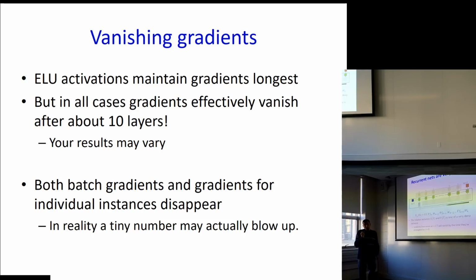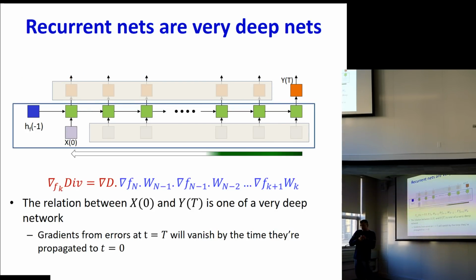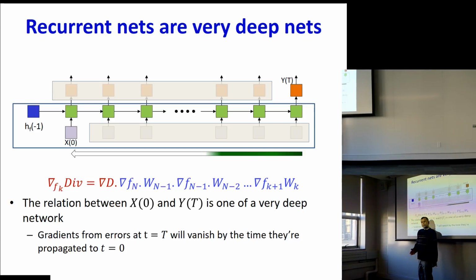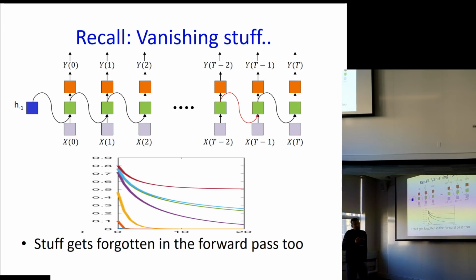So the problem is that when you look at recurrent networks, they are really very deep networks. If I'm operating on a long sequence of inputs, then the effect of some error out here on the gradients I compute out here is going to be 0, simply because as you go through the layers, the derivative becomes vanishingly small, right? So although I nominally have a recurrent network and I say things are being remembered, and what happens now is going to affect things way into the future, what really happens is that the network is really several blocks of short memory. It's actually behaving as many sequential blocks of short-term analysis rather than one long network with great memory. And this is something that we would like to avoid.